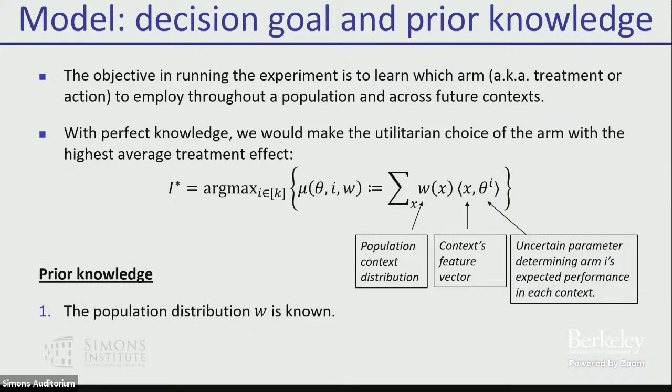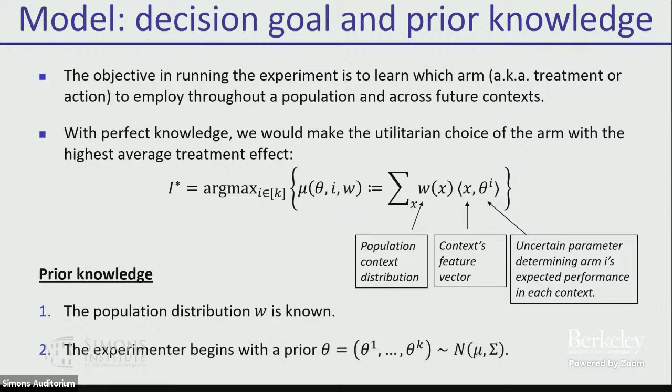So there's two forms of prior knowledge represented here. One is I'm assuming that this distribution over context is known. We discussed that before. The other way we're going to represent prior knowledge is that these theta parameters are drawn from some prior distribution. Based on past data, if you're doing a pricing experiment, you understand that certain customer segments are price sensitive and some are not. You'd like to bring that to bear when you run this new experiment. You don't want to start from scratch.